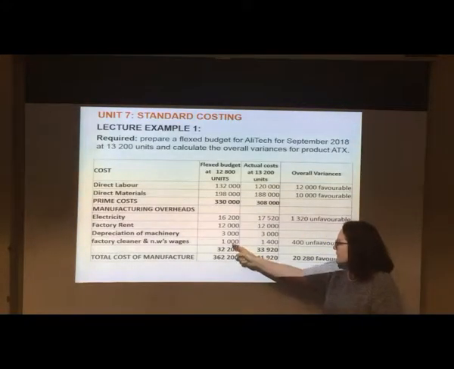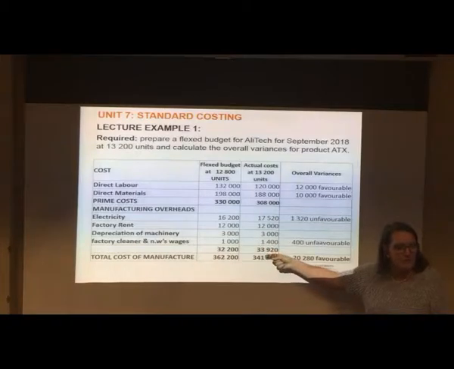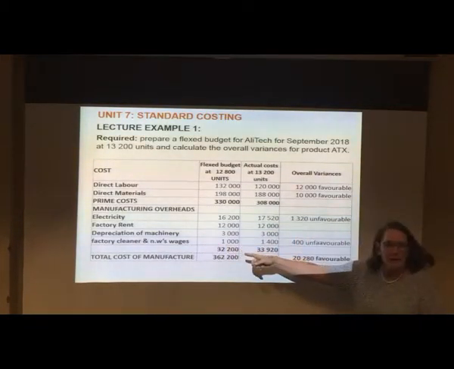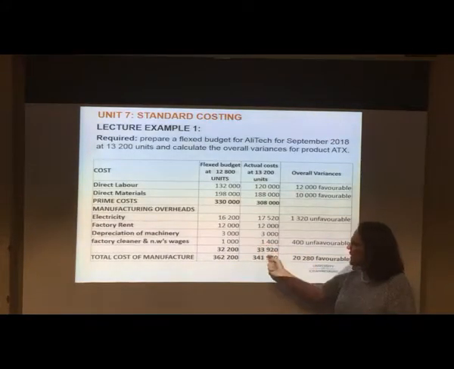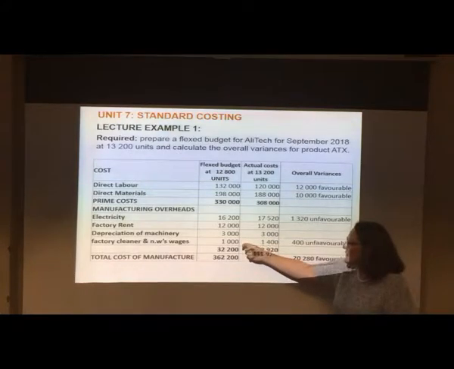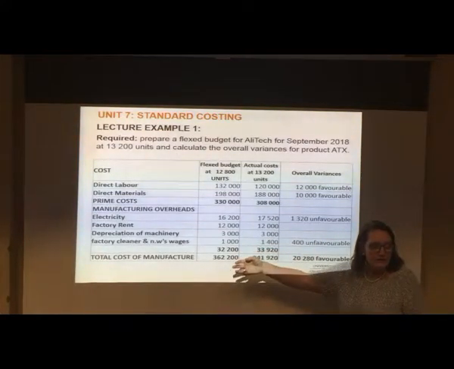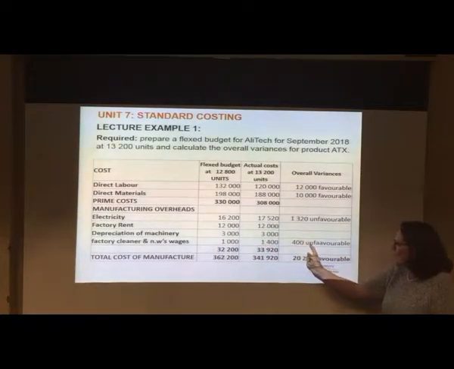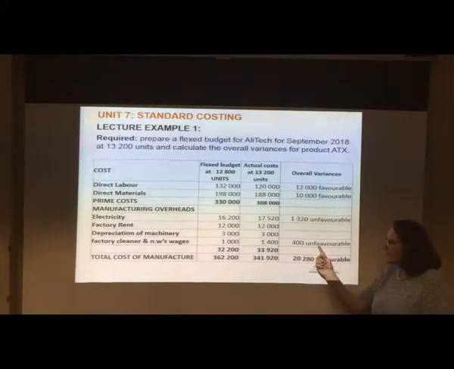Okay? This one here confused you, which was great, because here the actual cost was 1,400, although it's a fixed cost, it costs more. The factory cleaners went on strike and we had to pay them more. Okay? So we're comparing 1,400, what we actually paid them, whereas we anticipated paying them 1,000. Therefore, we paid them 400 Rand more. It's 400 unfavorable. Okay, you see the spelling mistake?